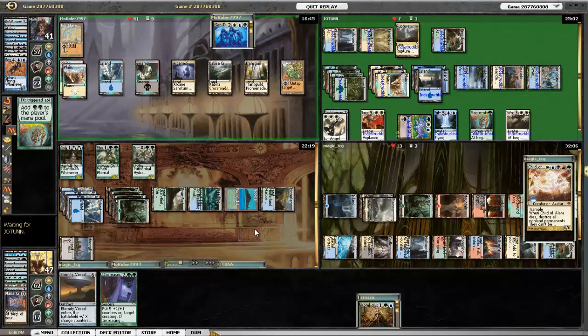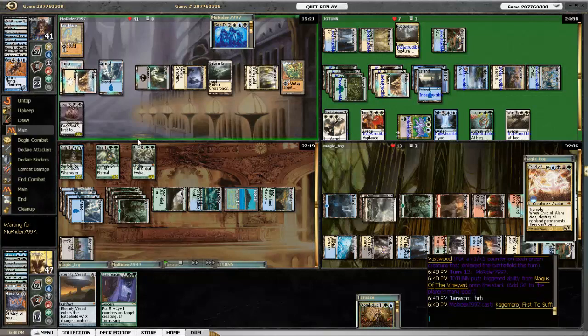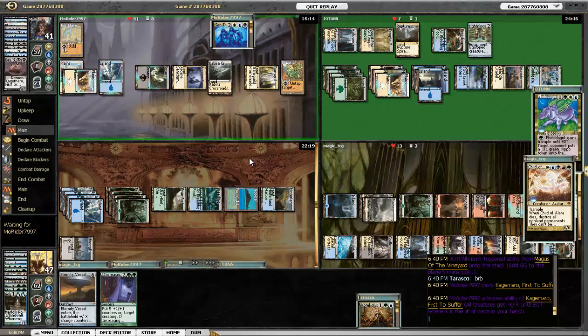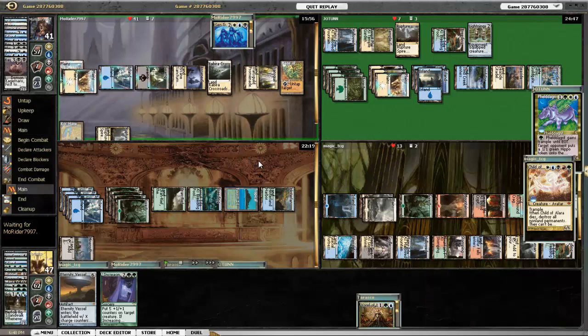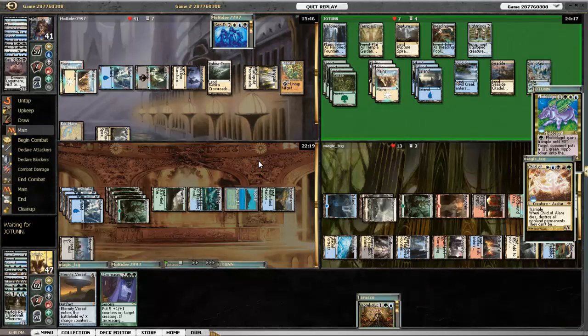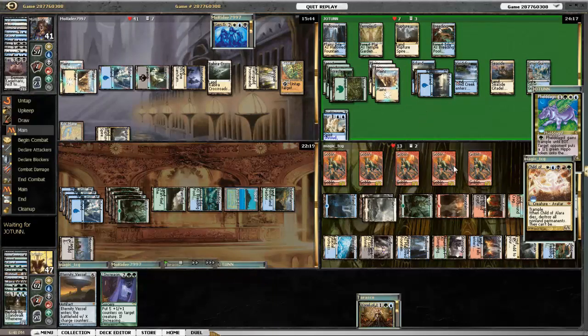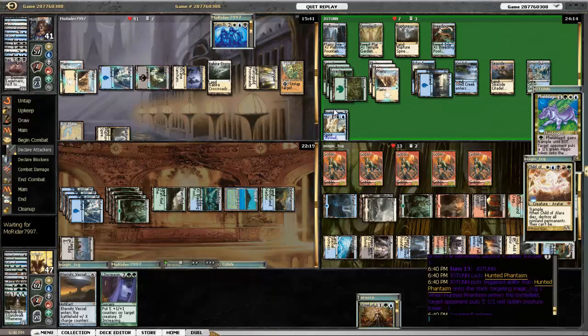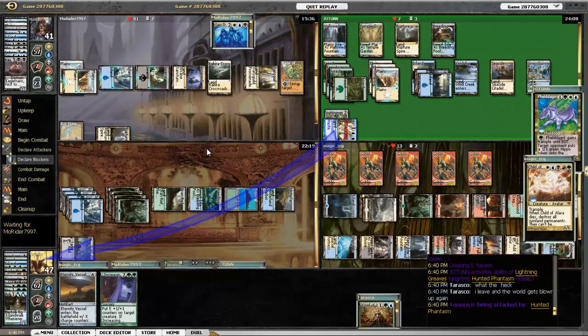So Sen Triplets has a bunch of cards in hand, like 9. And plays Kagamaru and kills everything. So, yeah. Hunted Phantasm comes out for Phelddagrif, and he gives all his goblins to the Child of Alara player, puts Greaves on it, and attacks me! Because I'm at 47.